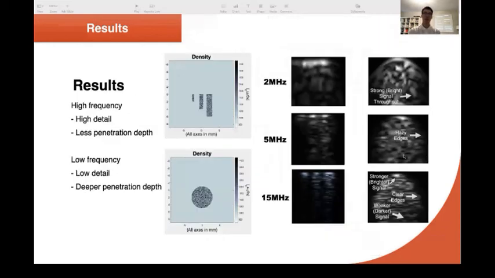We have also shown that our program is consistent with background research. You can see how we have created 2 different image targets, the 3 bars as well as a circle. We have also used 3 different frequencies, 2 megahertz, 5 megahertz, and 15 megahertz. This is important because we showed that higher frequencies have higher detail due to clearer edges. However, there was less penetration depth because the signal got weaker or darker closer to the bottom compared to the 2 megahertz images.